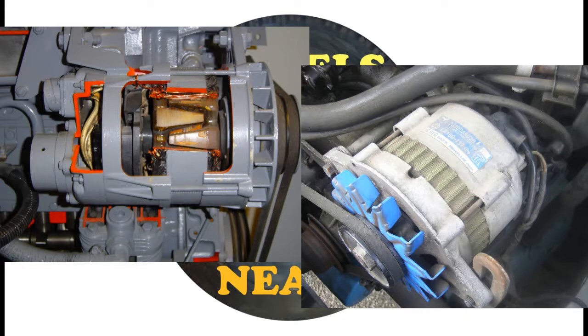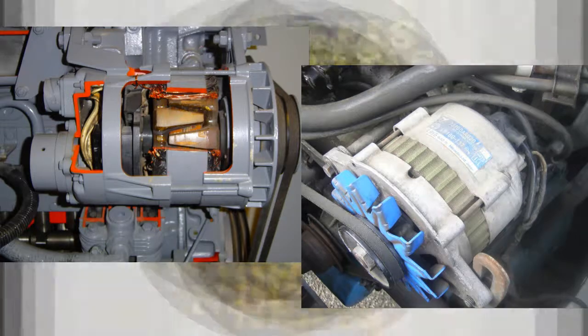Again, generators you're not going to find in any modern cars. They really have not been in cars for the last 50, 60 years, but on classics, you can still find them. It is possible some people convert from a dynamo to an alternator, though that involves some significant wiring changes as well. You can't just throw an alternator into a generator or dynamo-based system.